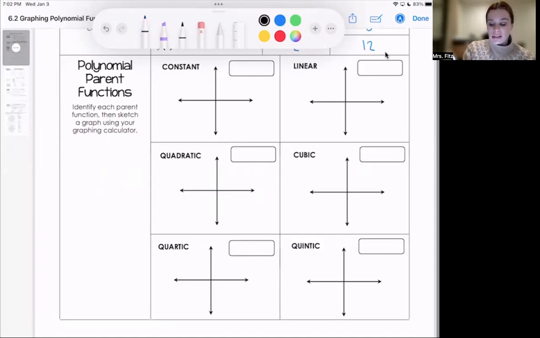So if it's constant, it looks like y equals c. Well, we've seen these before. This would basically just be like a horizontal line, just like that. Okay, the next one, we have a linear. Actually, let's use function notation. So instead, let's write that as f of x equals c.